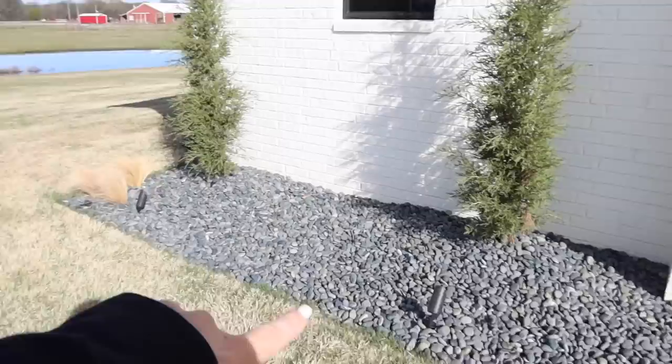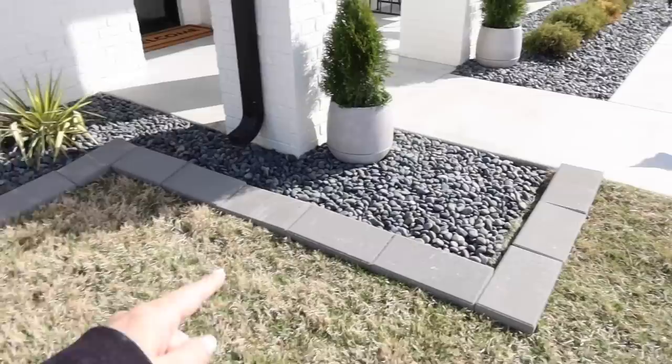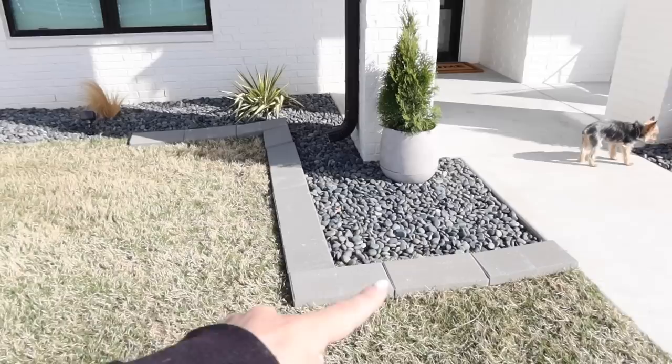So he's just laying these out right now to get sizing, and we may have to adjust the flower bed so they fit right. Like right here, he's had to pull it up. But he is gonna dig those in so they're flatter. But that way he can just mow up next to it and weed eat and not have to worry about all the rocks.